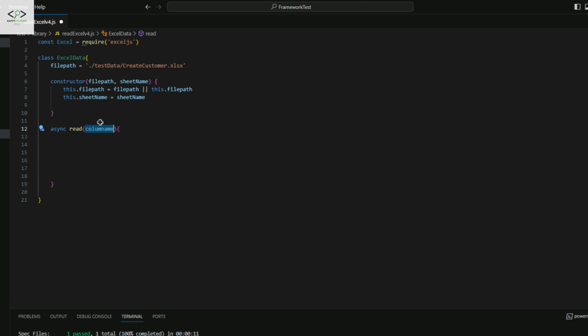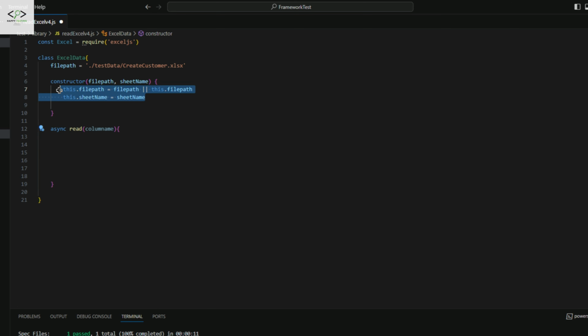So when you're calling in a different file, or calling in the same file, all you have to do is call this read and column name. So this will help us in real time. No need to give multiple parameters here. There are some people who give multiple parameters, but it's difficult to maintain when you have a huge number of data that you're using in your framework.